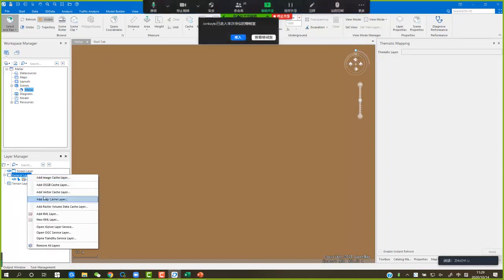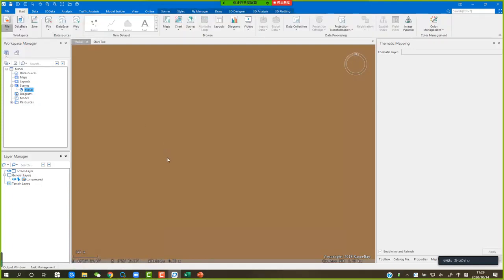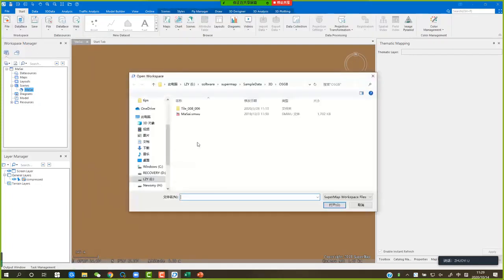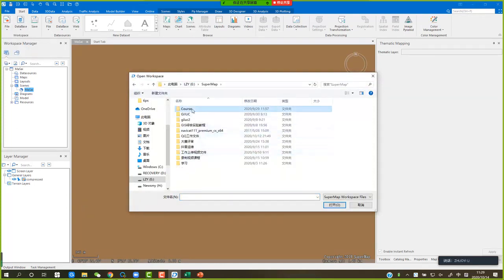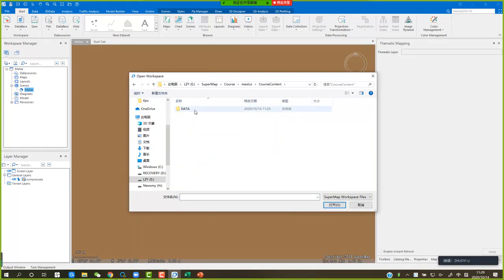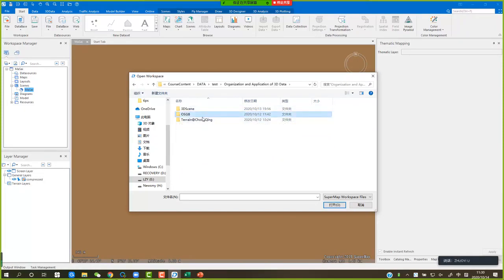So let's look at the data that I have done. Okay, and map course Mexico and content data test in the original and OSGB.